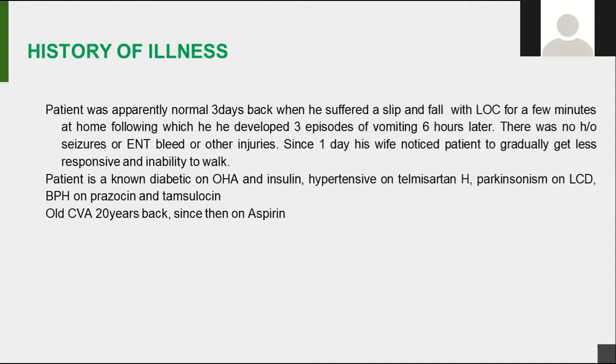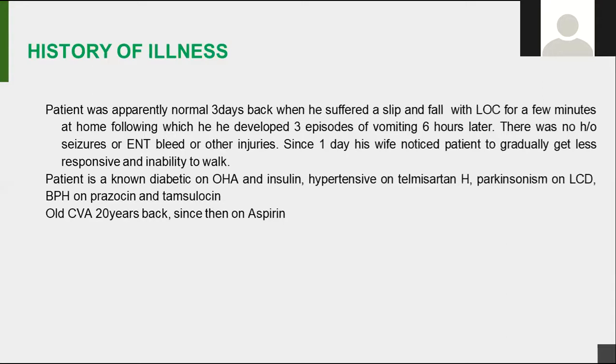So the patient was apparently normal 3 days back when he suffered a slip and fall with loss of consciousness for a few minutes at home, following which he developed 3 episodes of vomiting 6 hours later. There was no history of seizures or ENT bleed or other injuries. Since one day, his wife noticed the patient to get less responsive, with inability to walk.